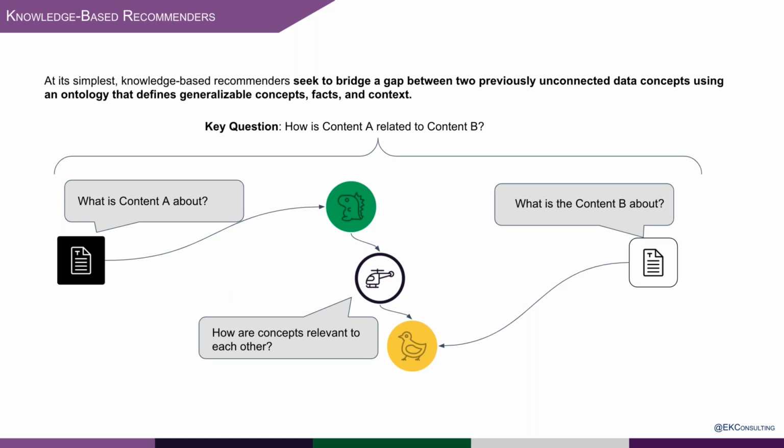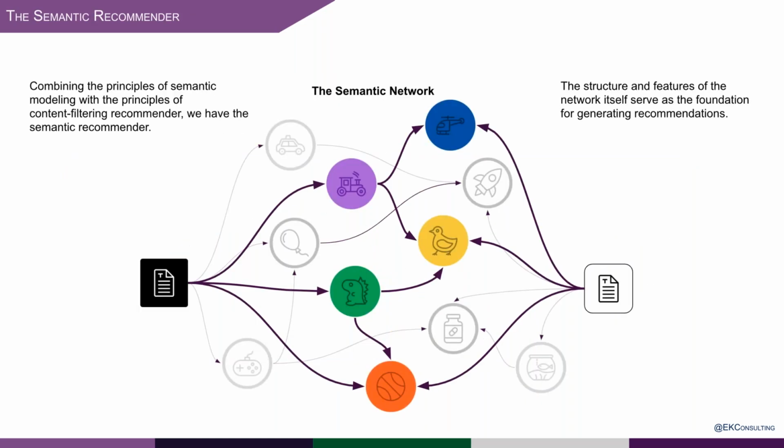And these are all the things that you care about in the business. Again, we'll go into details in a moment, but the nice part about this is that you focus most of your efforts on building up this business vocabulary and these business facts, and then just apply the connecting points from that knowledge model to your content. Now you have a network or a bridge where you can interlink your content and start determining relevancy based on how content is related through this knowledge model in the middle. And so this is the semantic recommender, which we'll talk about today.